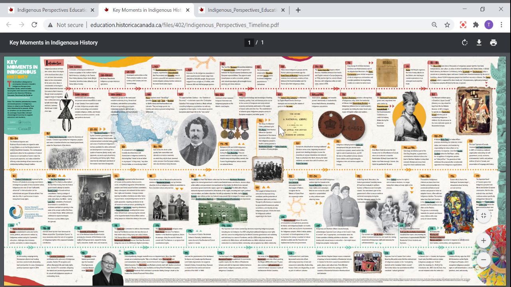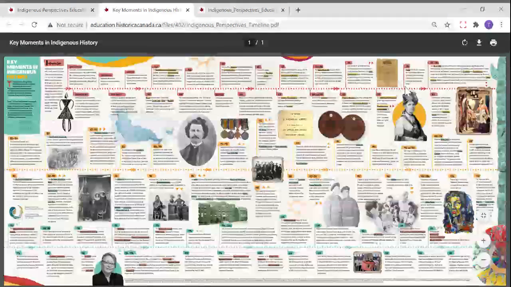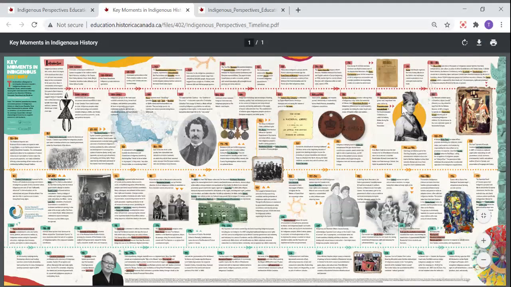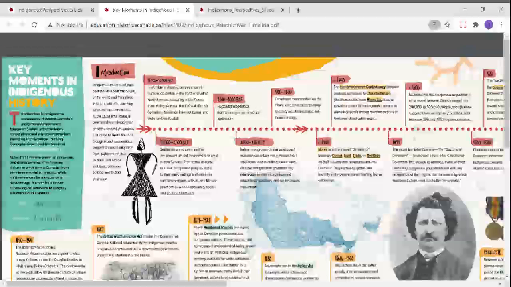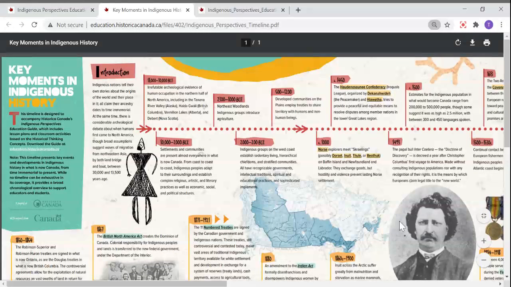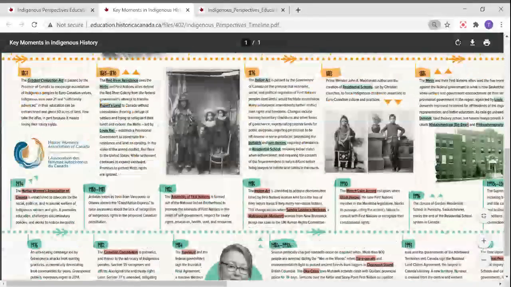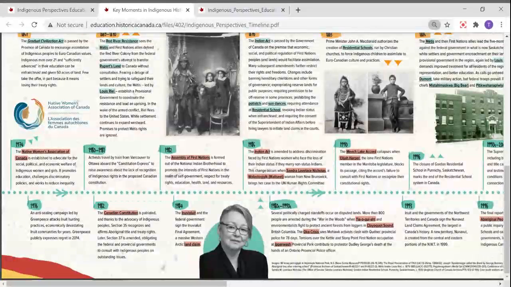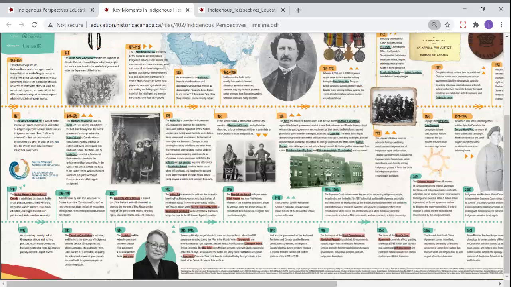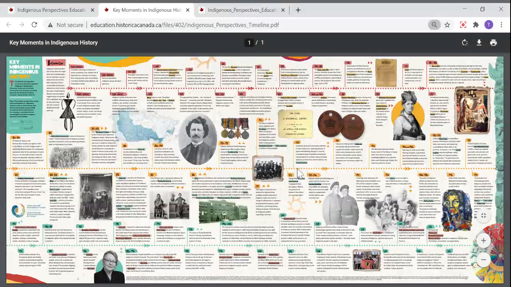The great thing about this is that you can download it and look at it on the computer, or if you want to, you can actually print it out if you've got a printer. Of course, this is very small, but we can zoom in here so that we can see all of the details and read what we've got in here. There's our friend Louis Riel, and this is really extensive information, which is great because you can leave it a little bit more surface level for your younger learners, or you can really dive deep for those older learners who are ready to go deeper and understand more about those details.